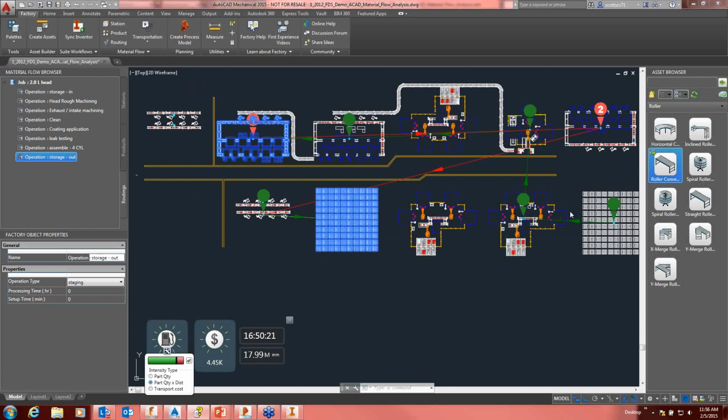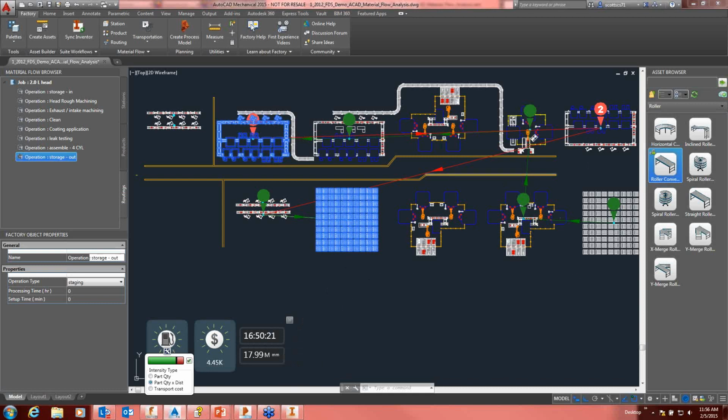So based on the distances we're looking at, how far different stations are apart from one another, this is the total travel time and travel distance that a part is going to have to go from start to finish. So we want to optimize this. We want to get our time less. We want to get our travel distance minimized, and we also want to tweak some of the assets that are in here, some of these stations, so that we may need to replace machinery with something that works faster than what's in there at the current speed, or we may need to double things up.